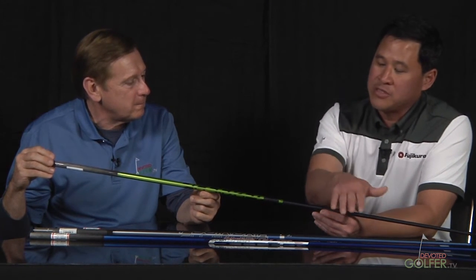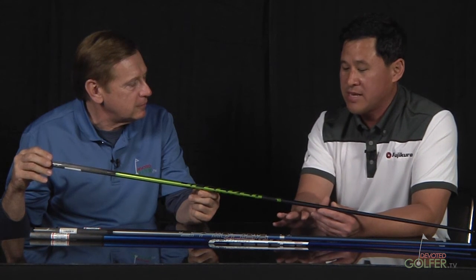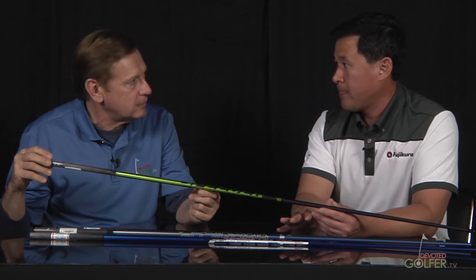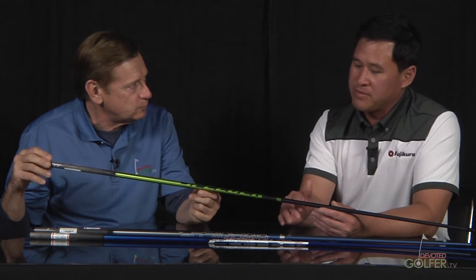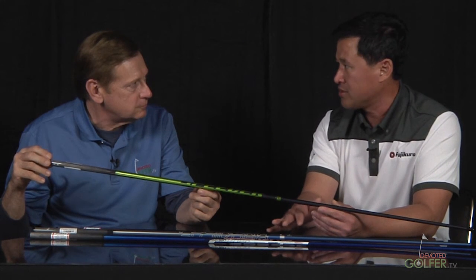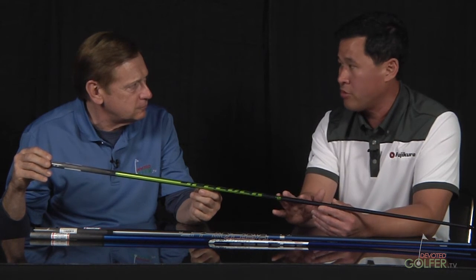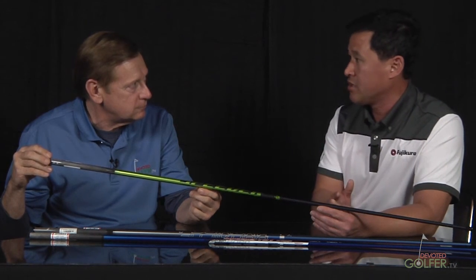And the difference between the Speeder Evolution line and the Speeder Pro is that the Evolution will tend to have lower launch characteristics. Based on its tour heritage, this one is for the kind of player who wants low launch, low spin. The Speeder Pro is meant to take care of the other line we're leaving out, which is more of a forgiving tip side, to give a little more launch and a little more spin. There's some people who just have to have that. There's a lot of people actually that can use that.